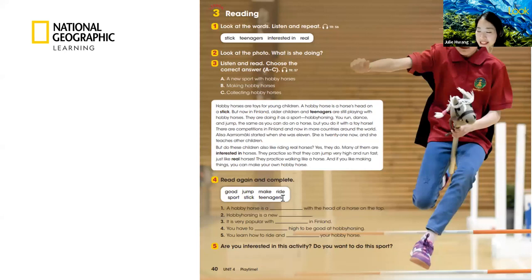Now, one interesting thing is in some countries, people participate in competitions. So they have a competition using hobby horses. Can you guess where that country might be? Do you think it's far away, or it's in a country called, it starts with F. Mongolia? No. Canada? No. Finland, right. Yes, it's Finland. And in Finland, students compete against each other on hobby horses. It's actually a competition that students participate in.